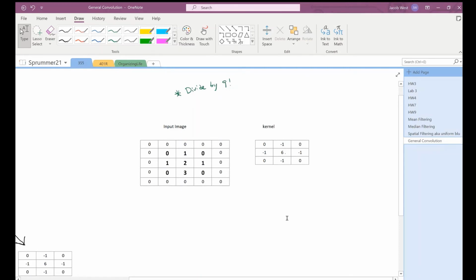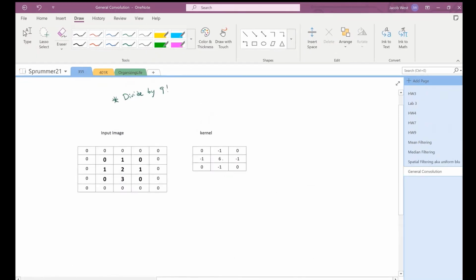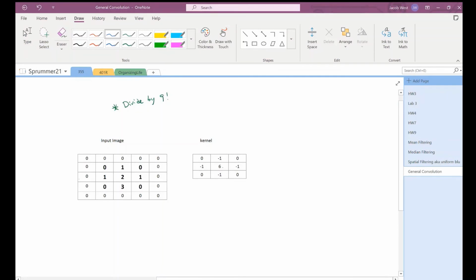And this is a different algorithm than just lining it up and calculating it with a mask, where you do the top left with the top left and the top right with the top right. This is going to be a little bit different. So we have an input image, okay? The thing is, with general convolution, these edge pixels are not ever going to be calculated for the sake of this problem.